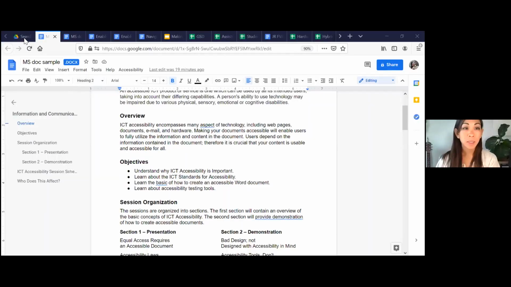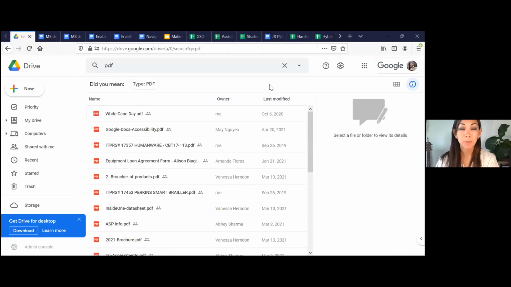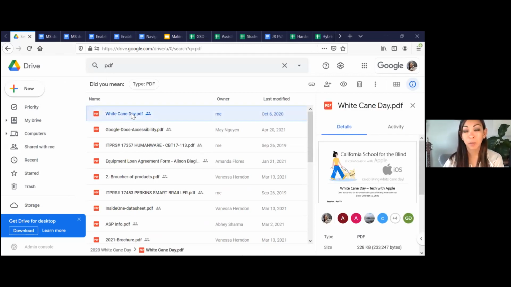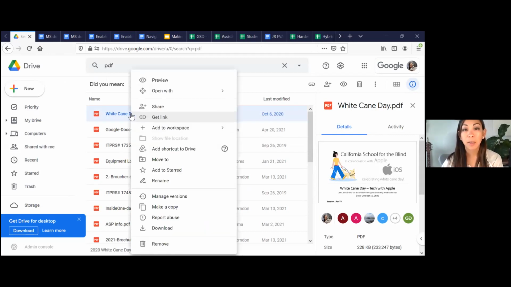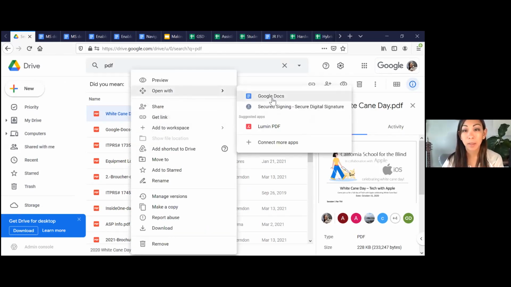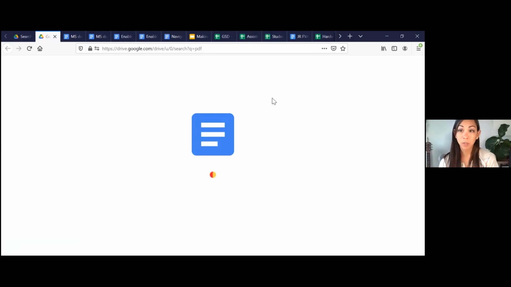Okay. So sometimes you get a PDF and there is actually a simple way to OCR it. OCR is optical character recognition, to make it accessible, meaning readable. It's not fully accessible in terms of the alt text. But with this PDF here, what you can do is press the application key, which opens the menu, and open it with Google Docs from the submenu. What happens is it converts it.